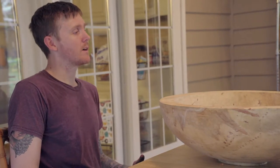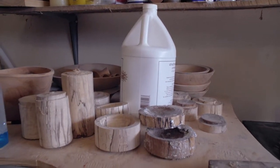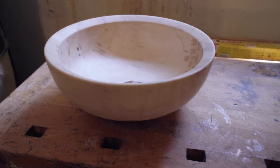The process is really fun. I like all the steps. It's not just drawing. There's a kind of structure to it that you have to follow too, and I like that technical aspect to it.